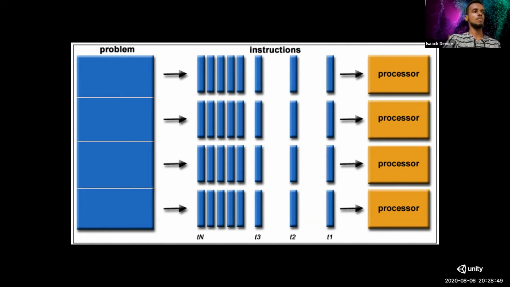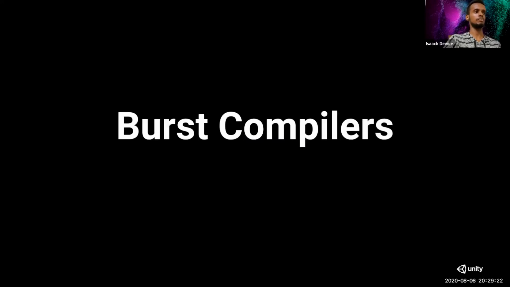For sequential computing, one task is processed at a time. If you have multiple tasks, the CPU has to process one task, and once that task is finished, the next one comes, and so on. That's how sequential processing works. But for parallel computing, things are different. It adds something we call performance to the application. So it's really a big deal introducing parallel processing to our game application. And the Burst compiler is there to improve the performance of our game. For the Burst compiler, Unity has already taken care of that.